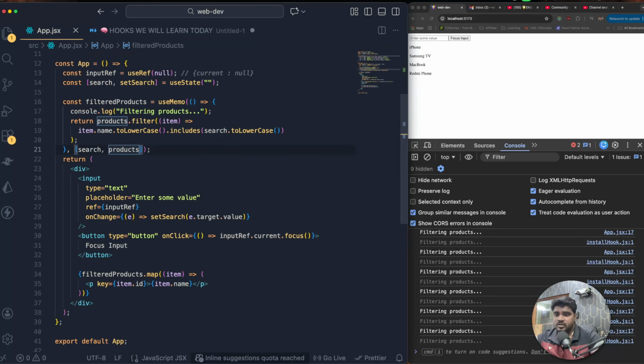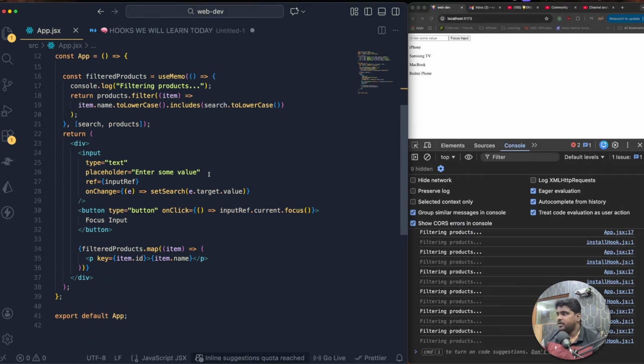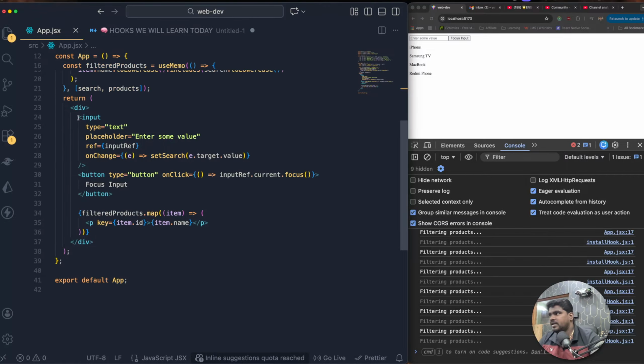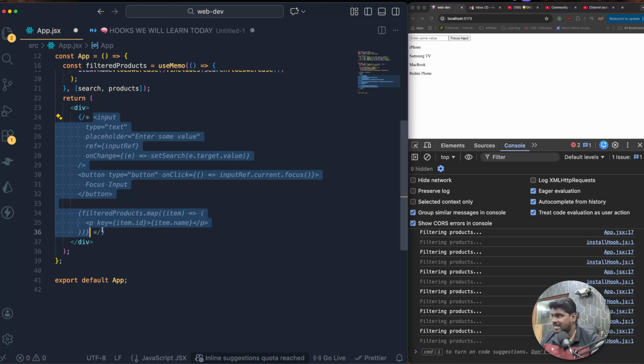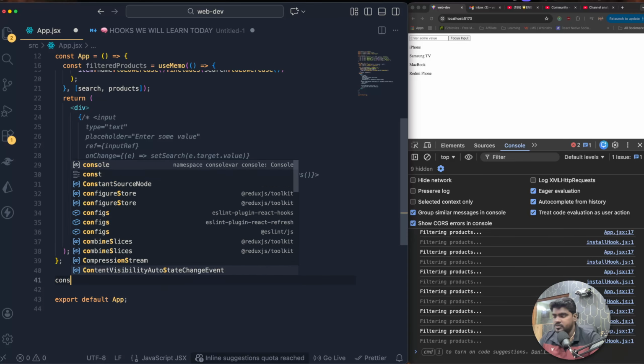All right. So now let's talk about some real scenarios for the useCallback hook. Okay. So here we have these products and all those things, right? What I'm going to do is create some internal components. So I'm just going to comment all these things out, and right over here, I'm going to create myself some internal components.